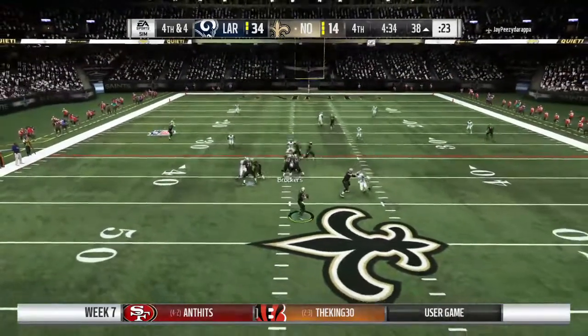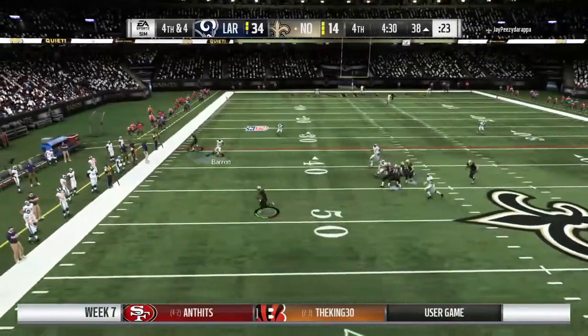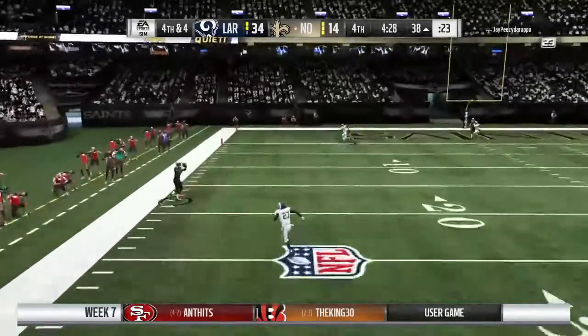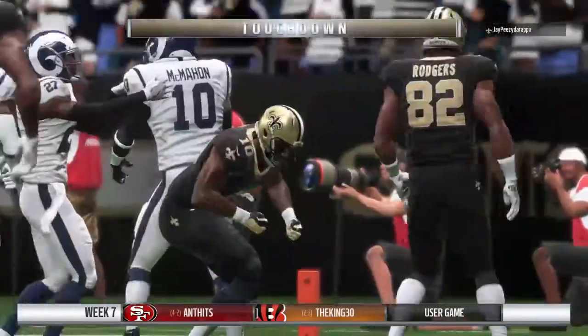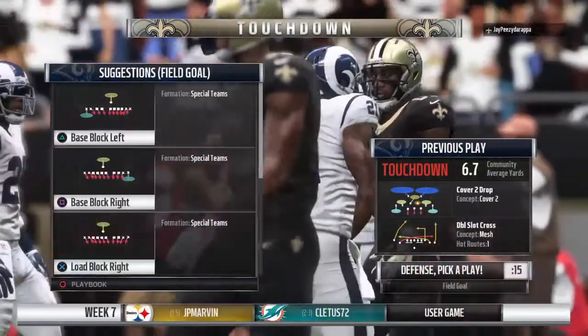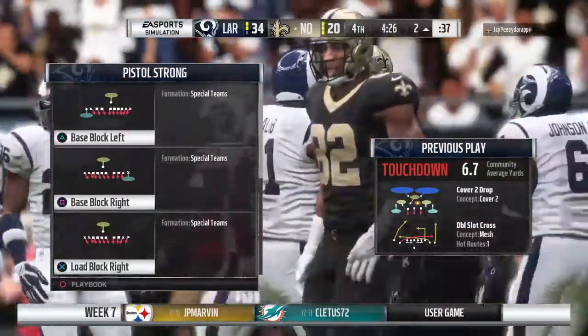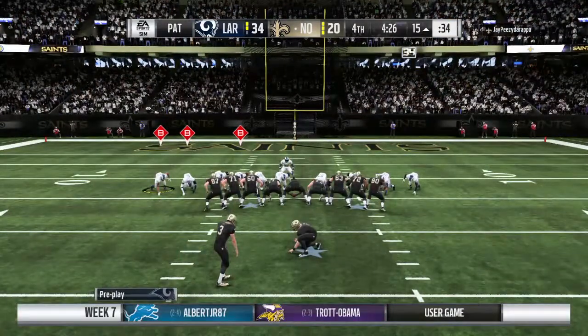As expected, they're going for it to keep the drive alive. Buying time to his left. The open man is Smith. And he is into the end zone. Touchdown, New Orleans. Tre'Quan Smith, his first touchdown on the year. And the Saints get a bit closer.